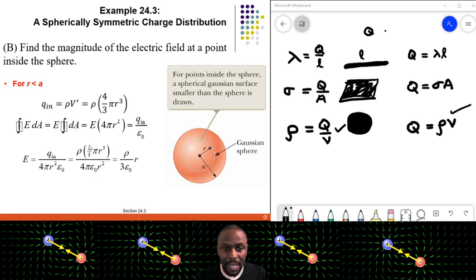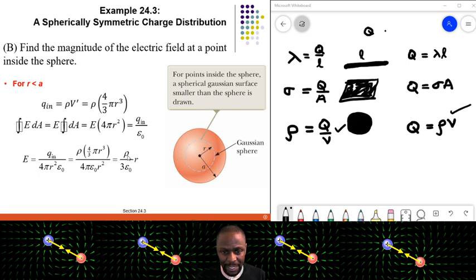of the symmetry. Now the electric field, if you rewrite the equation, this is what you are going to have. But we know what Q is in terms of the charge density, because we were given the charge density. Q enclosed is just rho times the volume of the Gaussian surface. Now in that case, this is what you are just going to have as your answer, rho divided by 3 epsilon naught times R. But we want to write this in terms of the total charge Q.